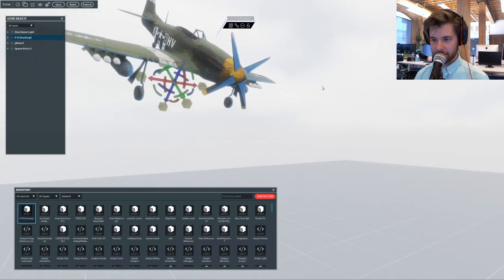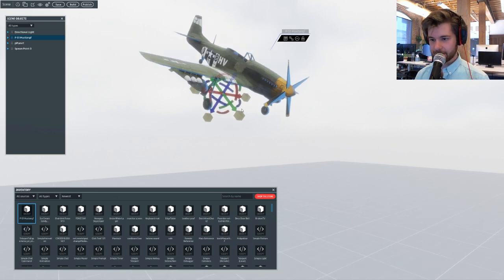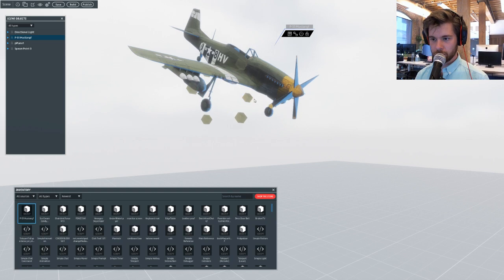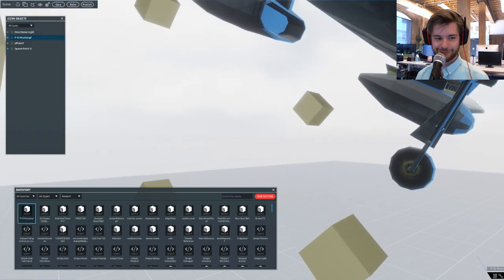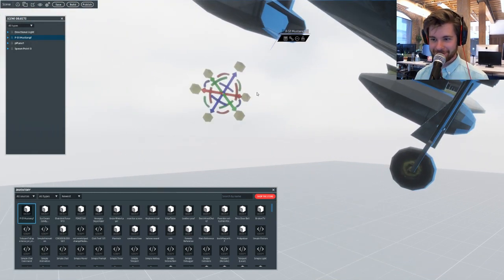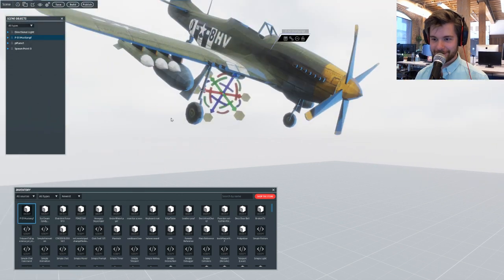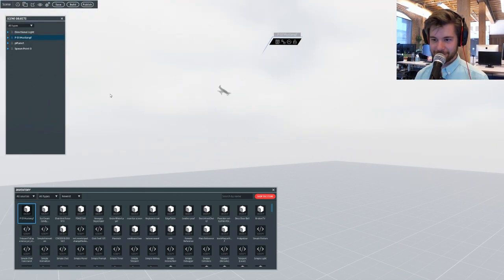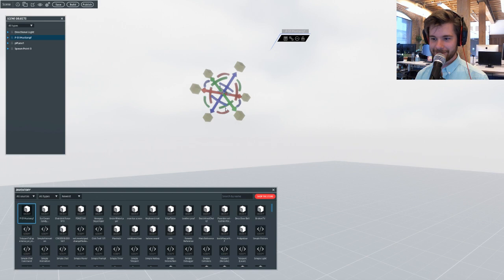So what else can we do with an object now that we have it in Sansar? Well, I didn't mention these yellow cubes. If I click the cube and drag it, that will change the scale. And this is probably the most fun thing to mess around with, changing the scale. So I can make it bigger, I can make it smaller, I can make it tiny. Look, now it's a little toy plane. So let's make it something we can actually see.